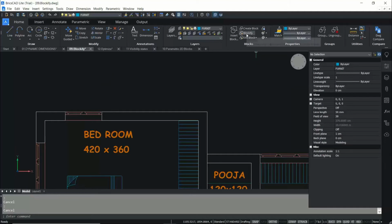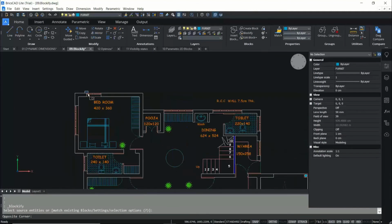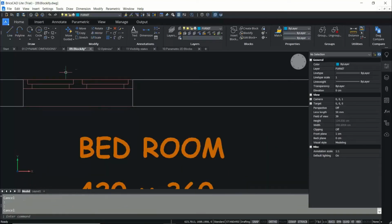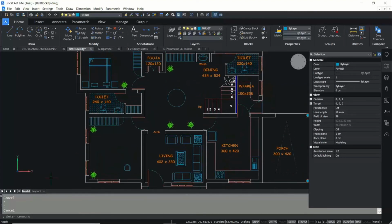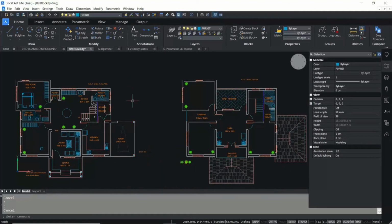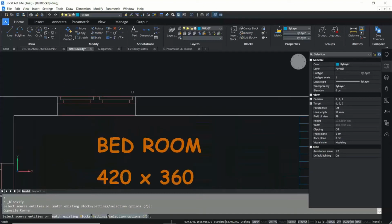I'll show you that. So you just click on Blockify and I'll select this particular 2-panel window. I've got several such windows in this drawing, but these windows are in the exploded state. So these are all different objects. This is one window, another one, second, third one. Likewise, I have the fourth, fifth, several such windows. It's a double-storied residence plan. So what I'll do is I'll go to Blockify and I'll select this object, this window.